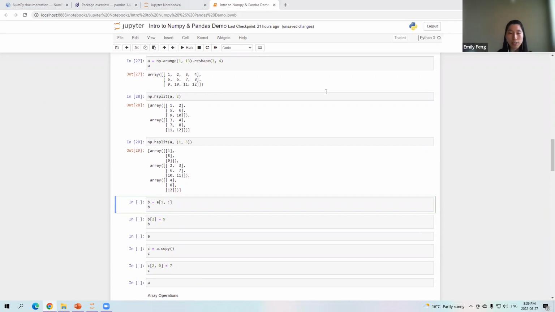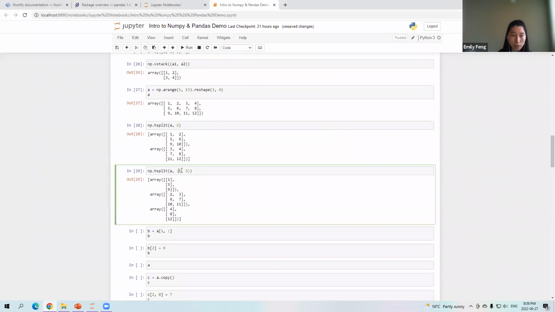Okay, someone in the chat wants me to explain the tuple part again. So here, instead of passing in just one number, we can pass in a tuple, which is in these round brackets, and each number in here will specify where to split in your array, like after which column to split.